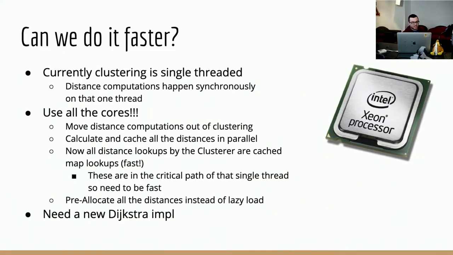Finally, I looked at speeding up the correlation process by computing distances in parallel. The DBSCAN implementation we're using is single-threaded, and the only convenient way to speed it up is to pre-compute and cache all the distances it will ask for so the thread never spends time finding distances. Once the distance computation is moved out of DBSCAN, we can run it in parallel to obtain significant performance increases by utilizing more of the CPU. To do this, I needed to reimplement Dijkstra's algorithm since the previous implementation was not thread-safe.